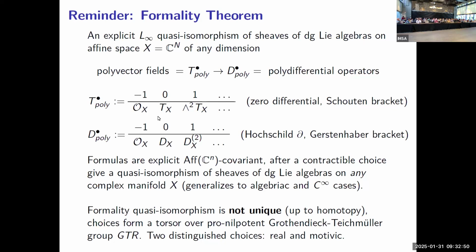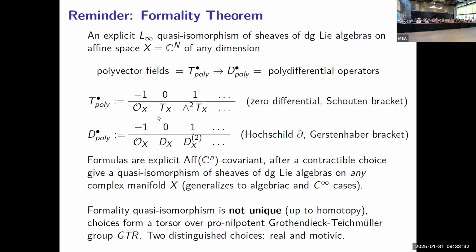Okay, but in real life, we have differential operators, and formulas are explicit, some sort of graphs, and they are covariant with respect to the group of affine transformations. So it's formally written when you have an affine structure. But if you don't have an affine structure, you can do something: this change of coordinates of this quasi-isomorphism, and then you can put it on any complex manifold without affine structure, and the space of choices will be constructible. And then the thing generalizes to the infinity algebraic case.